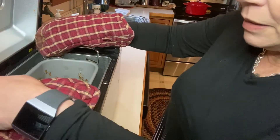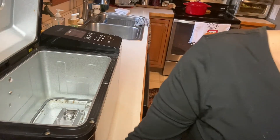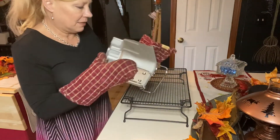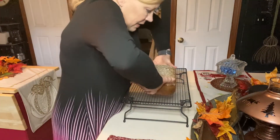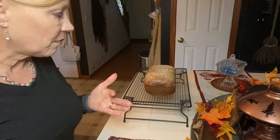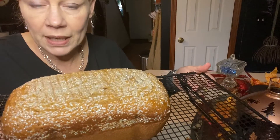In order to remove the pan, you simply pull it towards you and lift. This is extremely hot. Sometimes unmolding is a bit of a predicament, but the stars are aligned today. You want to remove it quickly before it starts to cool because then it can be difficult to get out. Oh my word — is that ever good! I cooked this on a dark crust setting so that it would get done all the way through. You can see it made quite a lovely loaf.